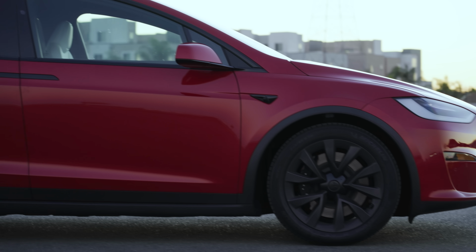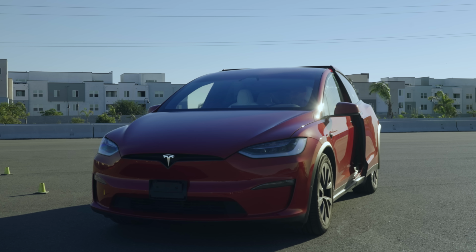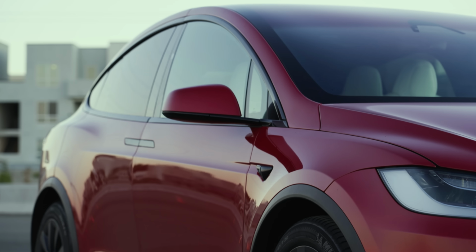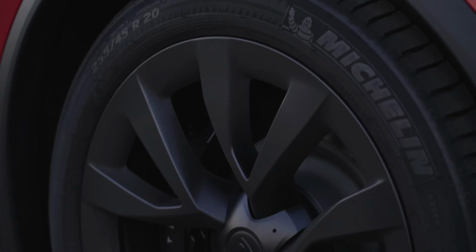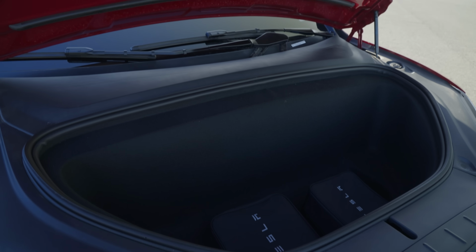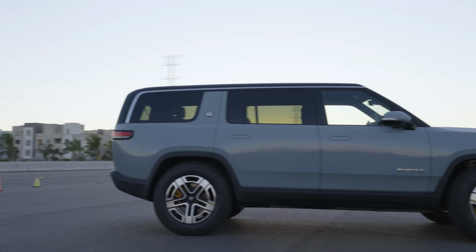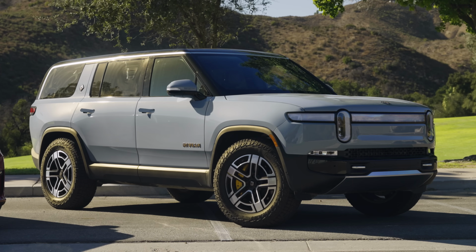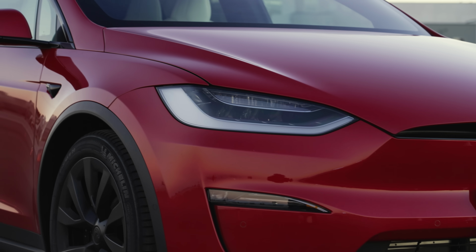Bonkers. There isn't much to the Plaid, design-wise. It looks like a standard Model X with the egg-shaped silhouette and overly dramatic rear doors. You do get the cool Plaid badge though. There are also 20-inch wheels on our test car and Michelin Latitude Sport 3 tires, which are built for performance SUVs. Those will come in handy. You also get a big frunk, and all this in a vehicle the size of an Audi Q7. For reference, the R1S is closer to a Chevy Tahoe, with an extra 4.5 inches of wheelbase and 11 inches in height over the Model X. So in some ways, the Model X is downright diminutive by comparison.